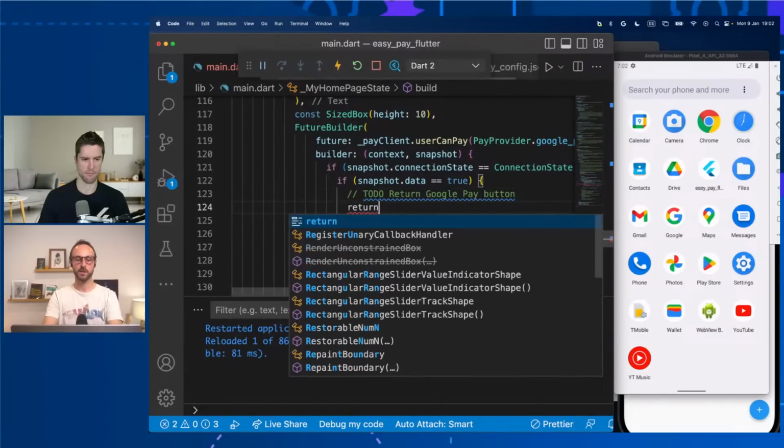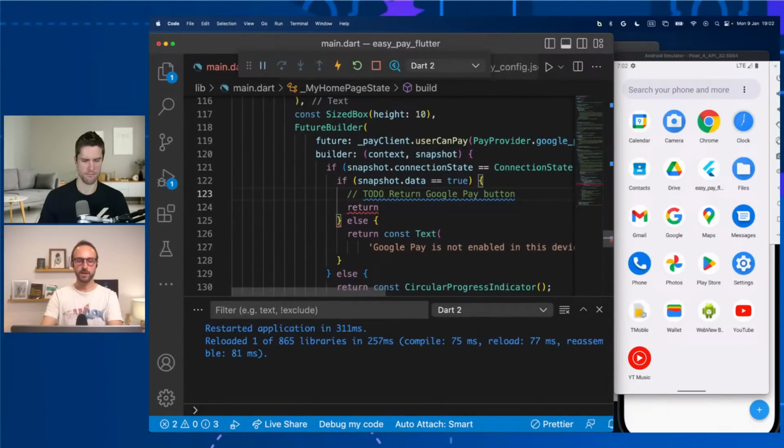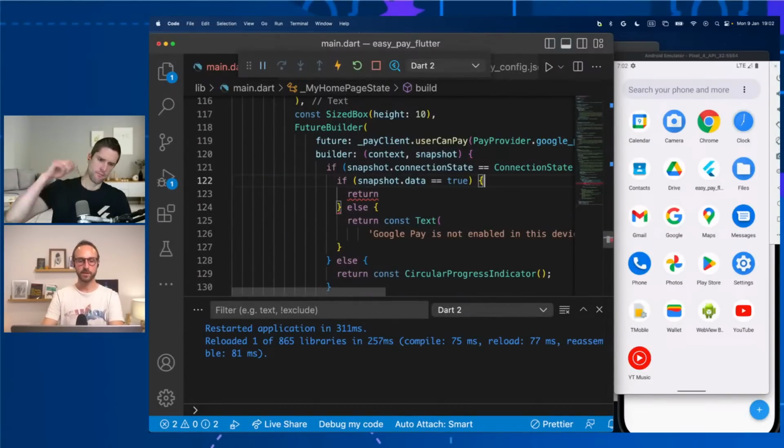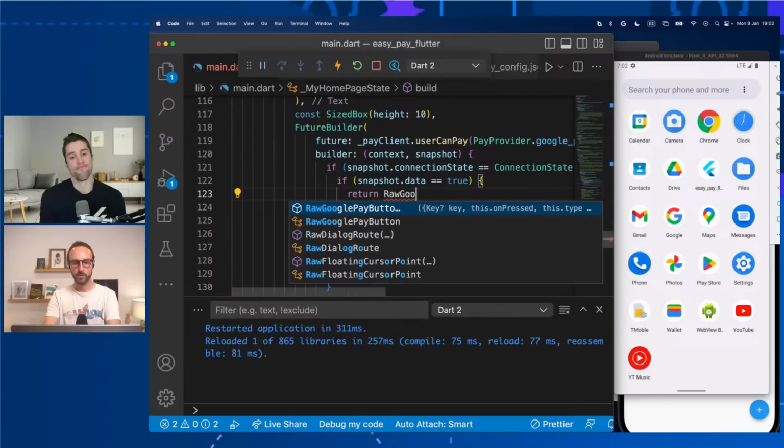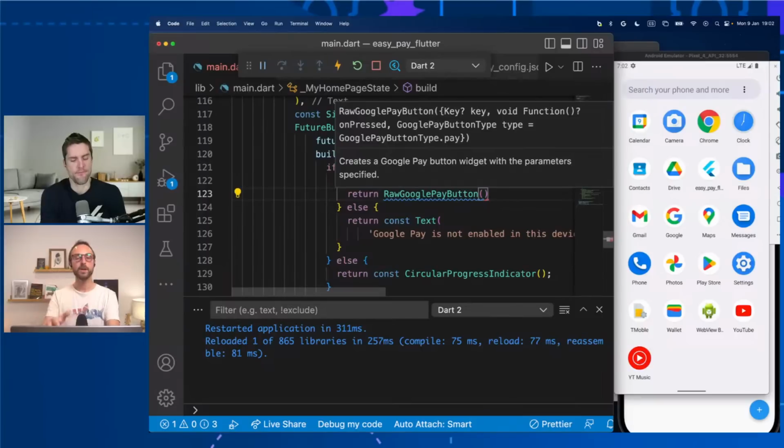Almost. Now, before we used a widget called Google Pay button, which has all that business logic inside that is doing all those queries and network requests for you. We have a simplified, UI-only version of that button called raw Google Pay button, for when you're only interested in the graphics, like it's the case here.